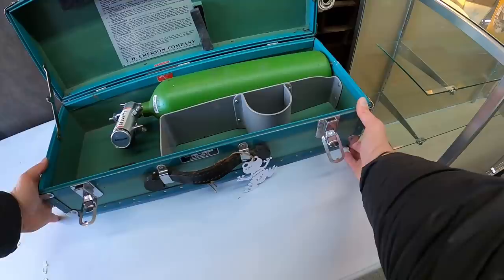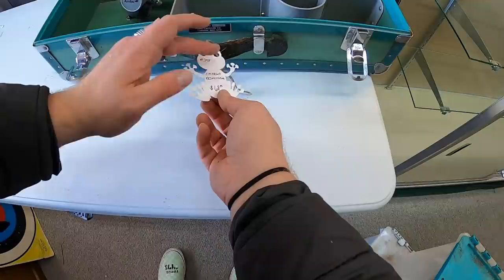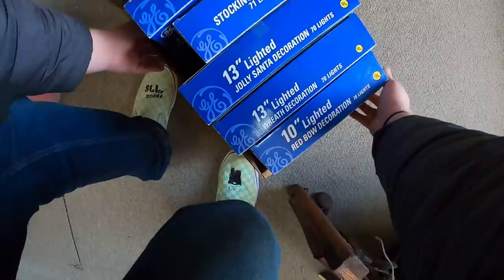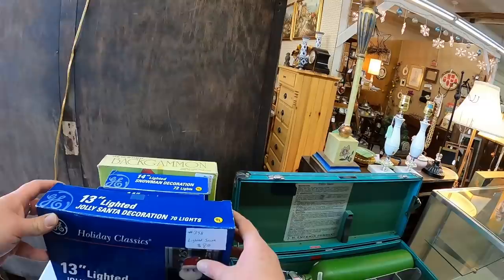I showed you these price tags. Sarah's making them for me with her vinyl cutter, but they're just cardstock, and they have these weird retro designs on the back. On the side it's white, and then they're in the shape of frogs. It's booth 398. It's an Emerson resuscitator, and I'm asking $68. I think those price tags are pretty cool. And then on things where I just need a sticky label, I just cut up some 4x6 labels and stuck them right on there with the same information.